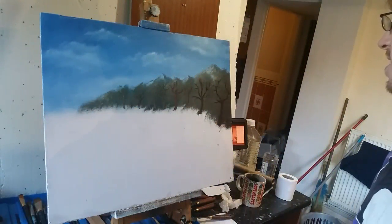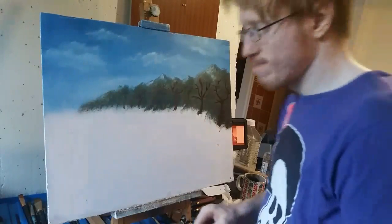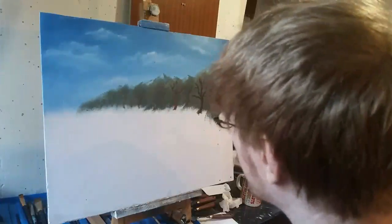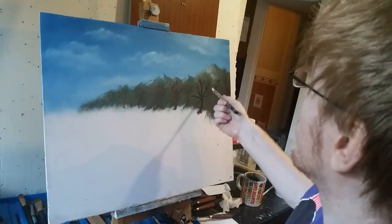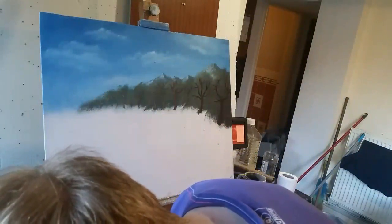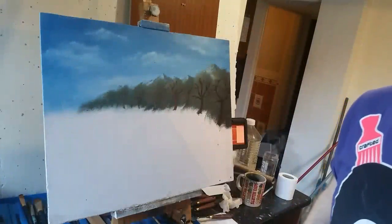Okay. So I kind of want to go with a good mid-tone green, I'd say. That's what I want now. Kind of got the darks in. It's not super dark, but we'll see how it goes. That one's pretty dark. That one is sort of. So we might be okay. We'll see. I didn't actually put any green down, so let's just do that.